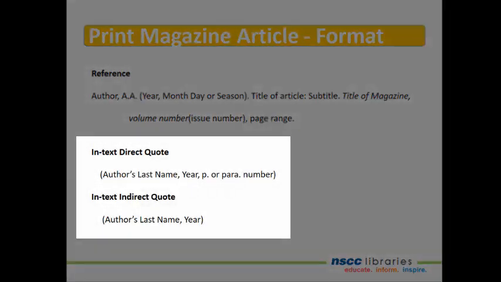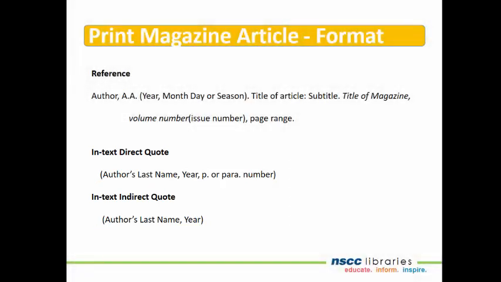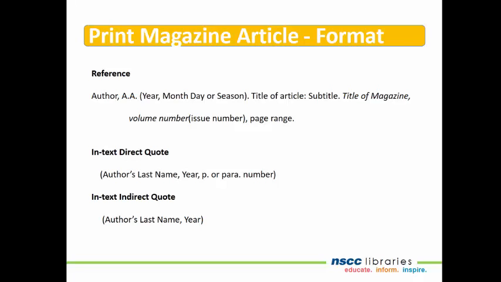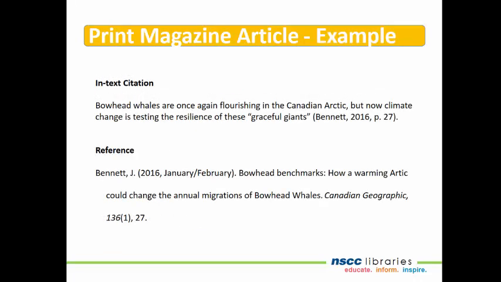For the in-text citation, note the format for direct quote. Enclose the author's last name, year, and page or paragraph number in parentheses. For an indirect quote, enclose the author's last name and year in parentheses. Note the use of periods, commas, and parentheses throughout the example. Let's look at an example.